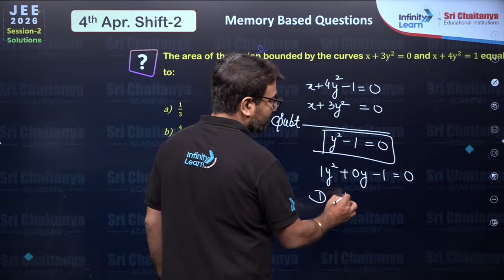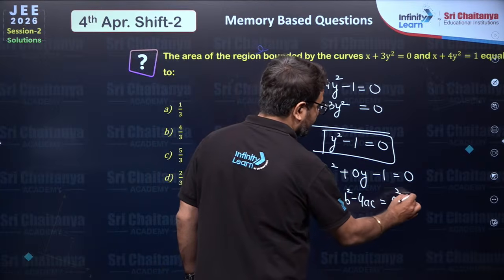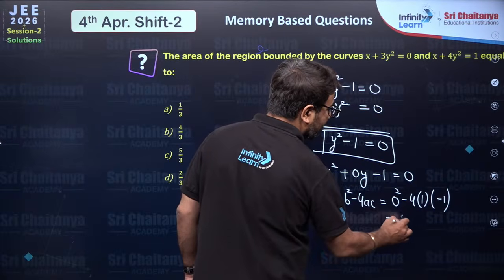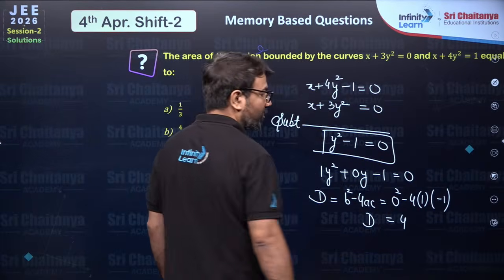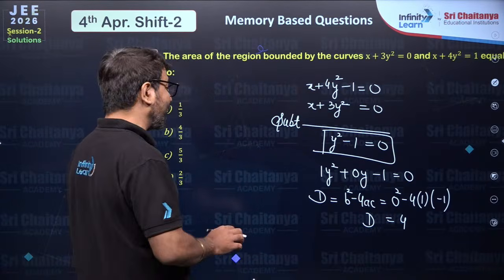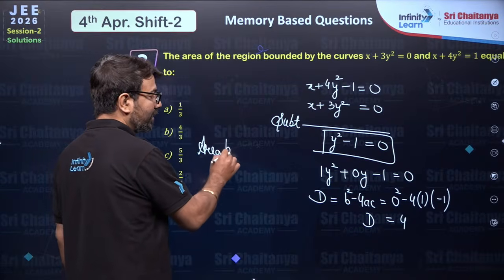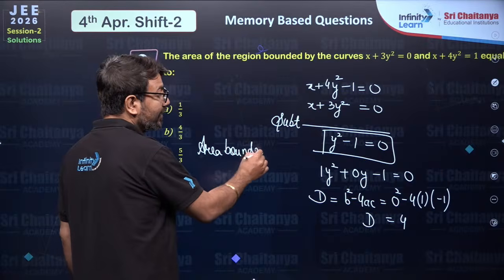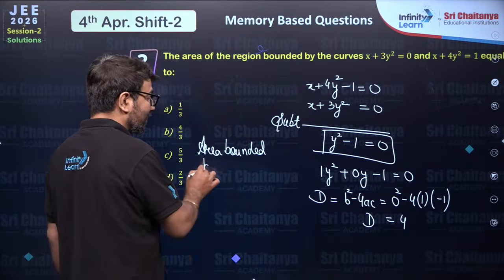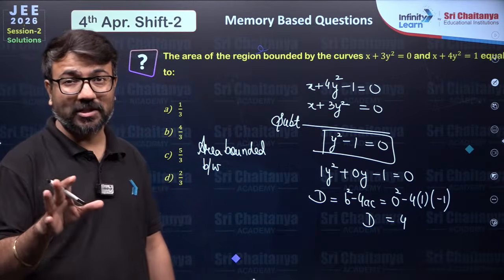So the discriminant is b square minus 4ac. Over here, b square minus 4 into a into c, you will be able to get the result as plus 4. This is how we got the value of the discriminant. Once you have the value of D, I want to tell you a direct formula for the area bounded between the two curves. Even here, you don't have to find the points of intersection of the two curves. See how important this formula would be for all those students who have the exam in the upcoming shift.